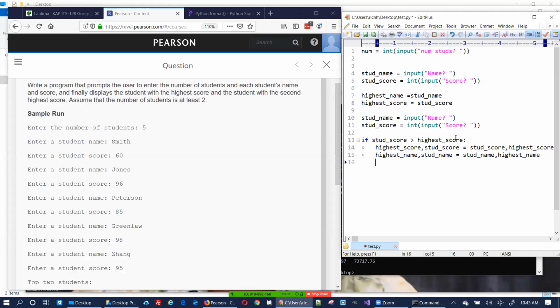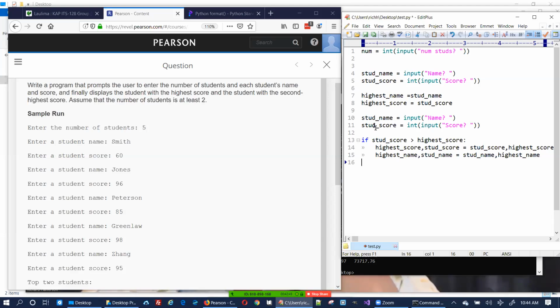All right, so now at this point we know that stud name and stud score are the second highest, because if they were the highest, we just exchanged them with the second highest.